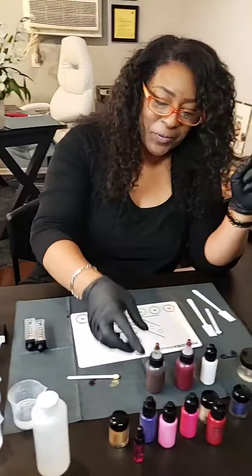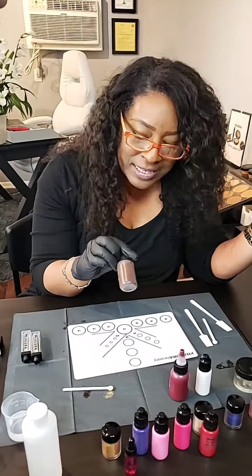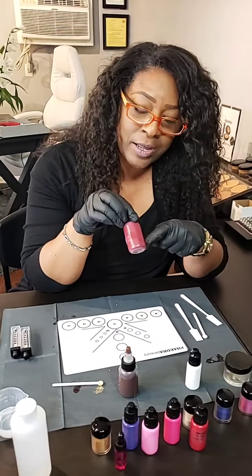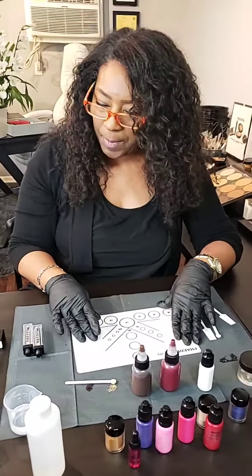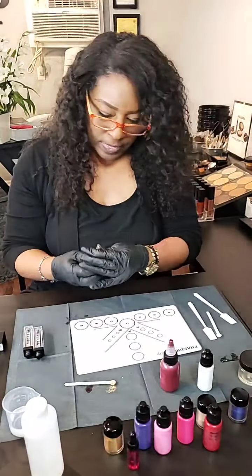Okay, so we got dark chocolate. Dark chocolate is new, I haven't even released it yet. Wineberry, slept on. Y'all don't know about wineberry because you don't order it. I'm going to show it to you today. You guys like white, so everybody knows about white. So I'm going to use lip glaze, and I'm going to use these three colors. Let's see what we get.